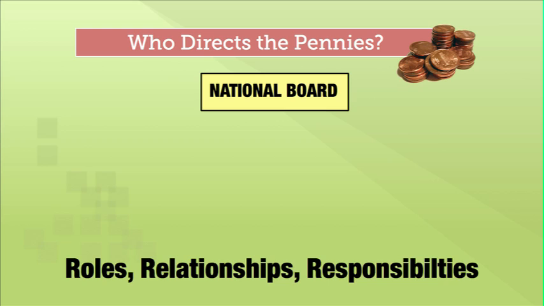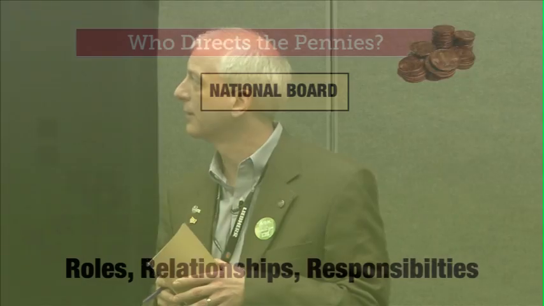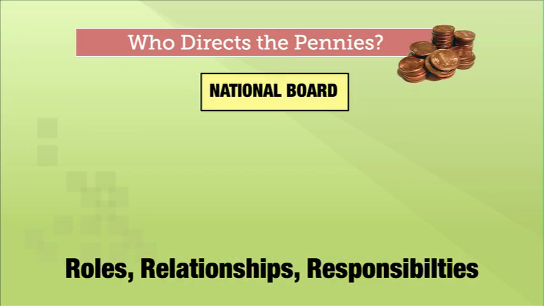Okay, so in terms of roles, relationships, and responsibilities, the ultimate responsibility here lies with the national board. So the national board would be nominated by the industry itself. The board is actually appointed by the secretary of an oversight agency. That's how they have some of their influence into the process. But they can only select those board representatives from nominations that initiate from the industry. Okay? So the board has the ultimate responsibility.